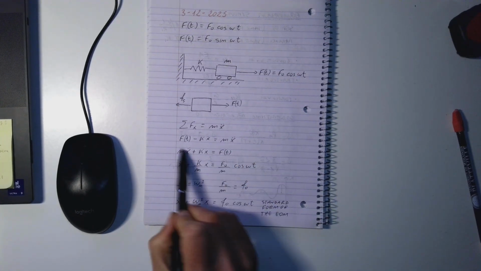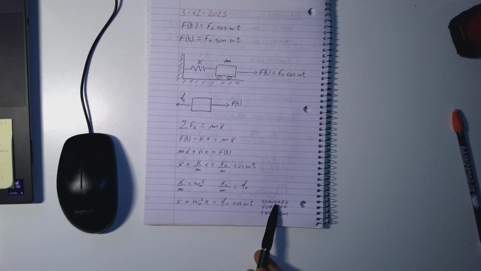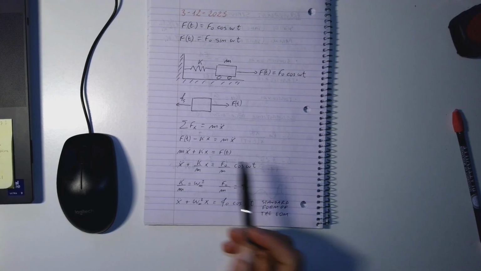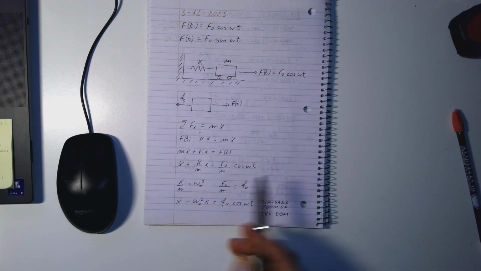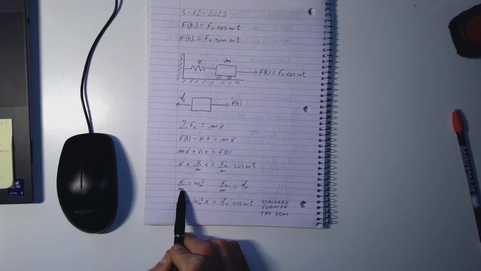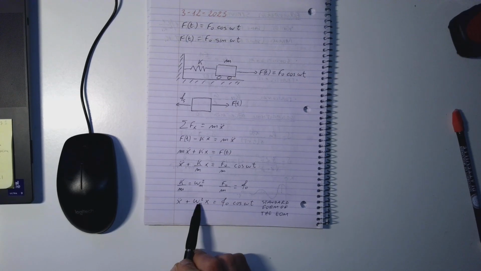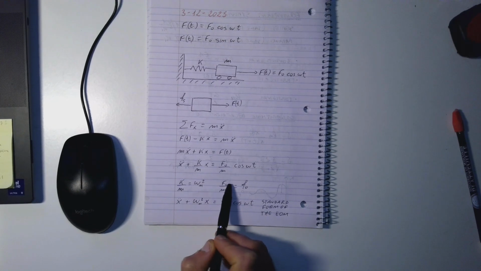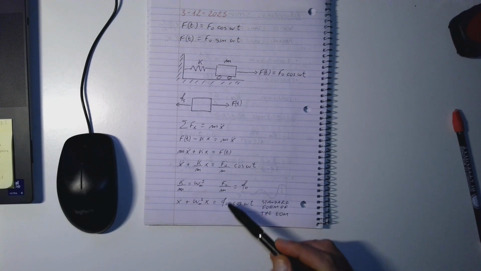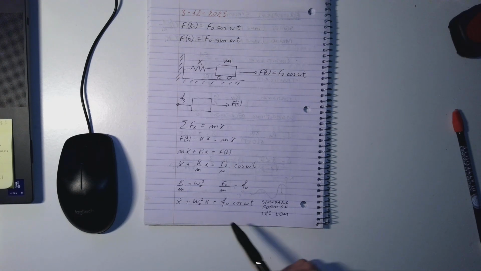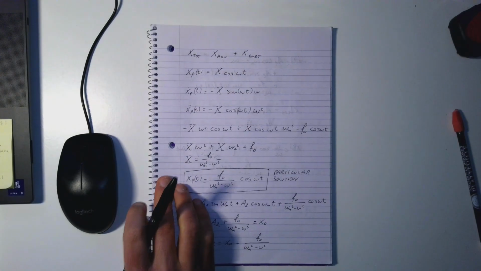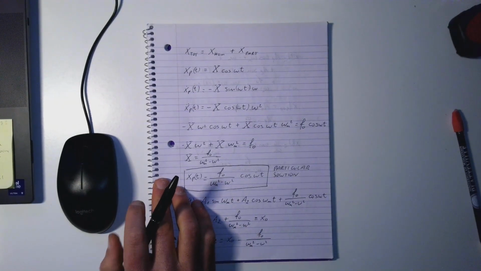Also, of course, this equation can be written in a standard form when we normalize with respect to the mass in the system, so that we have our term k over m, which is the square of the natural frequency, and then we have F0 divided by m, which is the normalized amplitude of the external force. So now that we have this standard form, we can solve the differential equation.